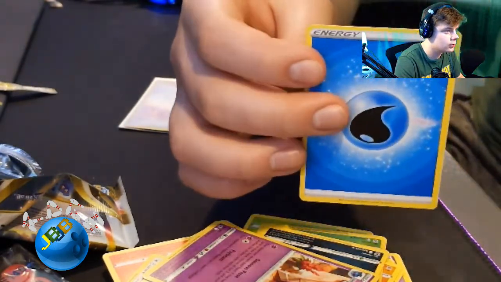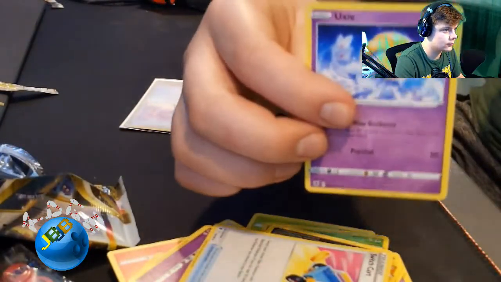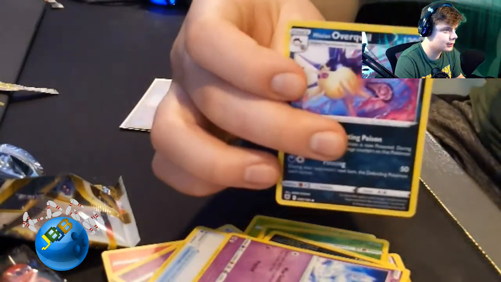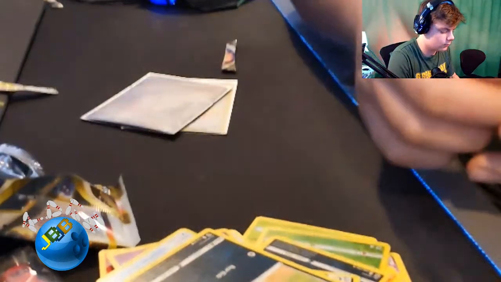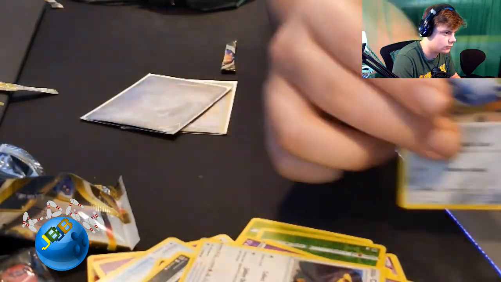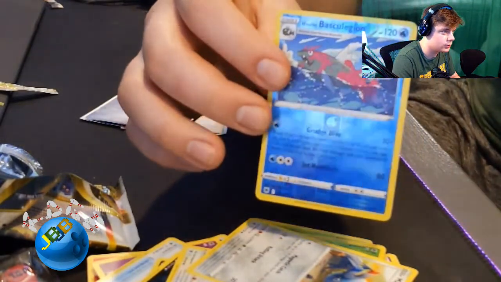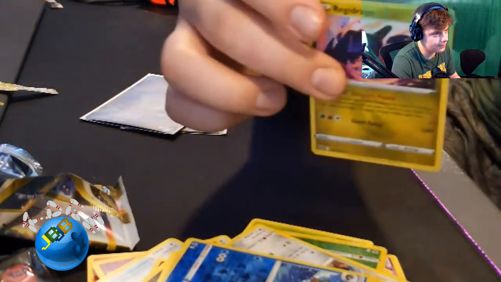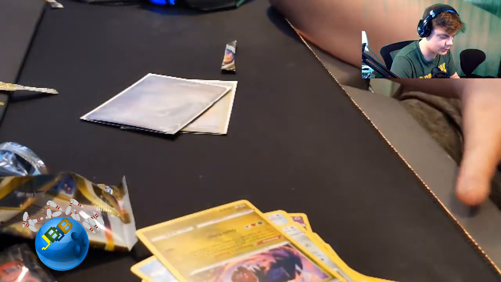Third one was Water Energy, Switch Cart, Uxie, Hisuian Overquill, Ralts, Nickit, Togepi, Katot, Magnemite. Reverse, Tomb, Basket Legion. And Regidraco. And that was, pretty sure that was the third pack of the night.